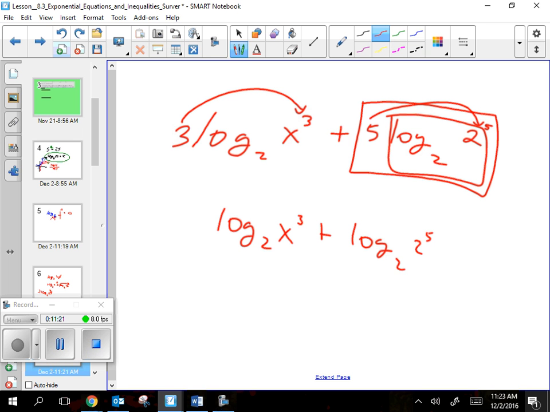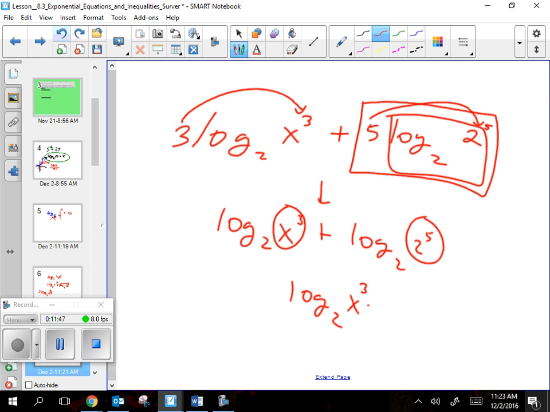But then, if all of this was just a 5, I couldn't put it together with this one. I couldn't pack it all down into one log. So I'm going to finish it up here. Now I can put these together and say log base 2, that's added to that. So then this has to be times that.